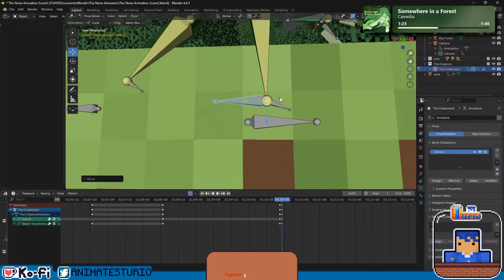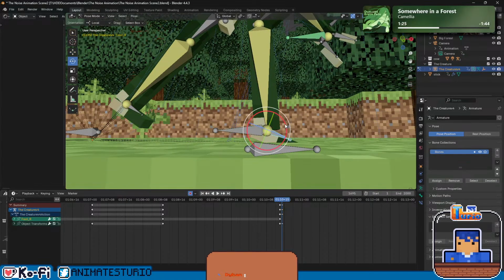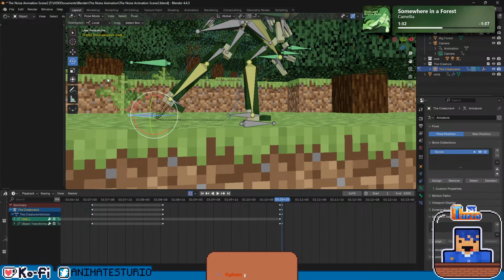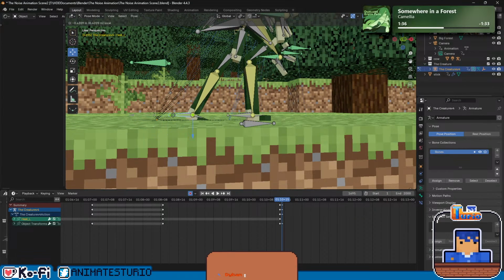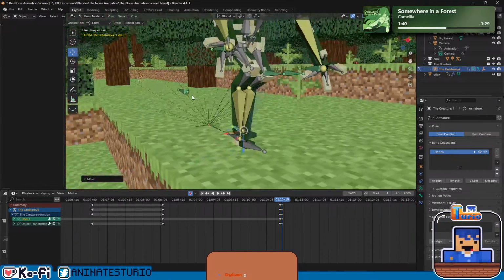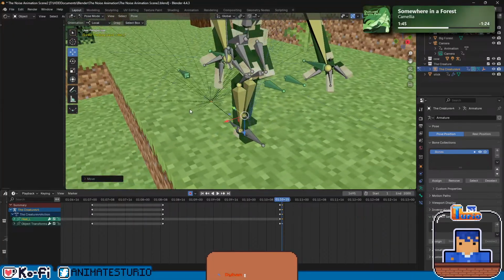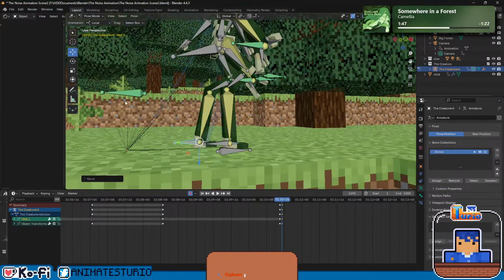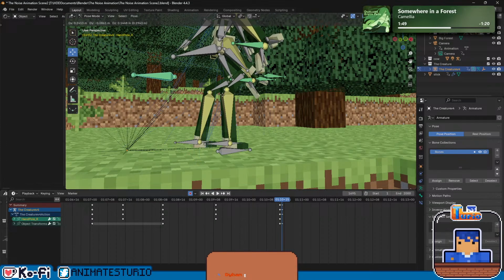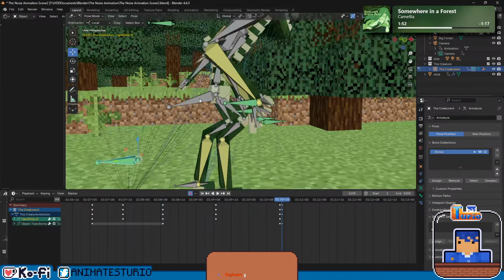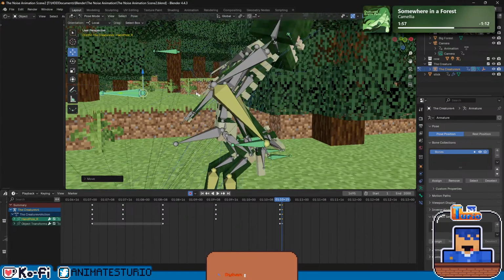Whoops. What? Where's the... Oh. I was like, where did it go? What are you? Oh, you're for the arm. I don't even know how my own rig works. What the heck?